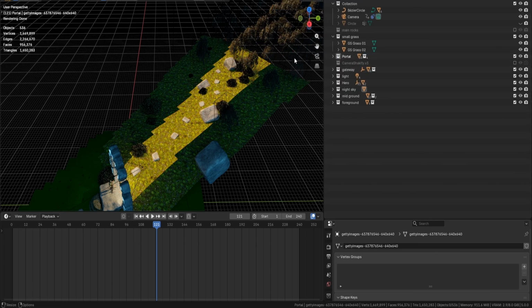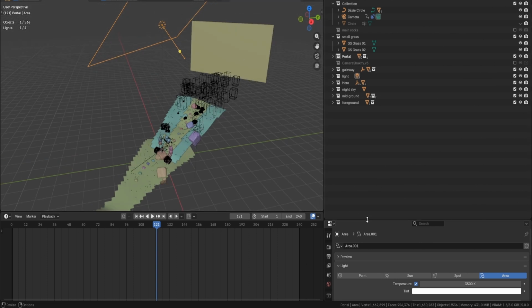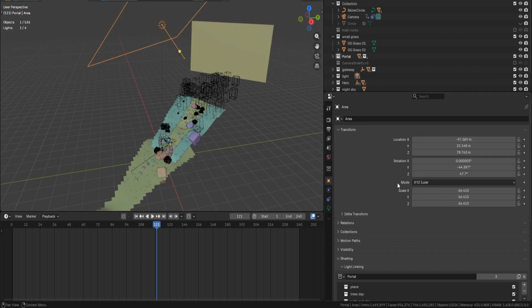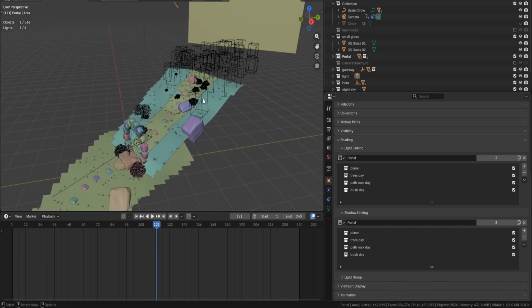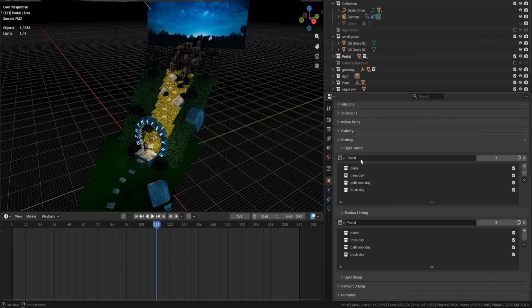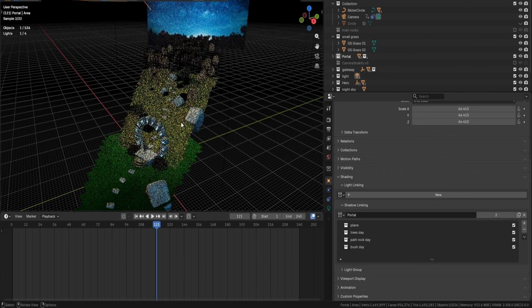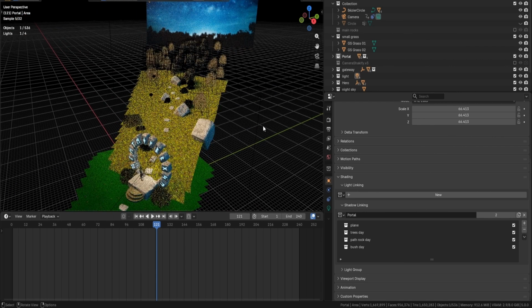And now what I would do is select this light, go to its properties and go to shading, and you will see light linking. What light linking will do, let me show you. If I didn't use this light linking, what happened? Everything will be affected by this light. This area light will affect everything.